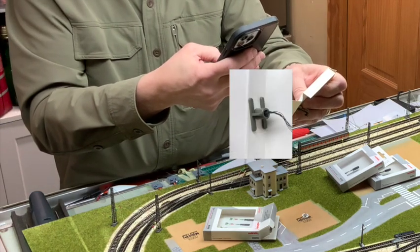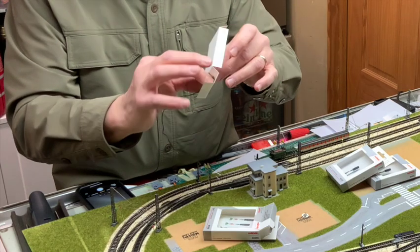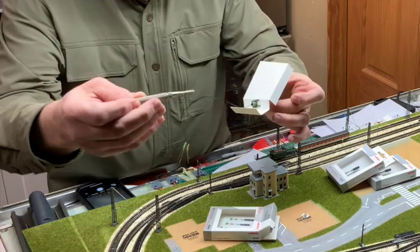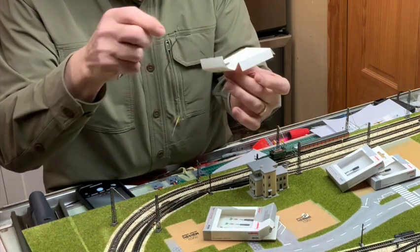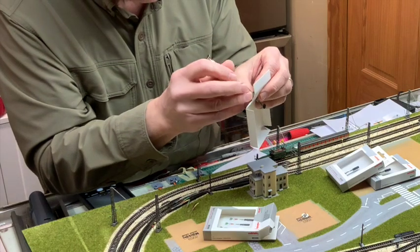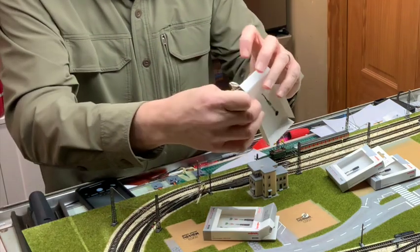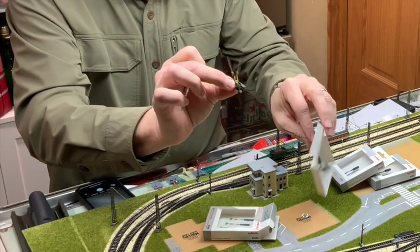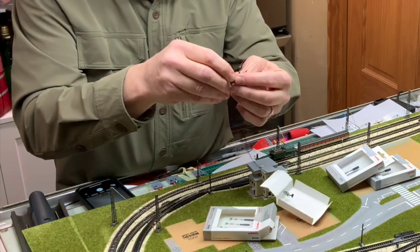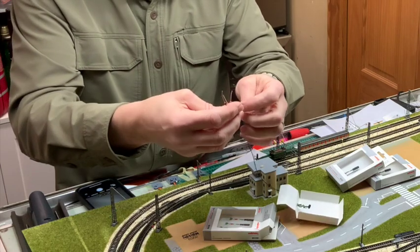So you have to remove this plastic coupling off of the bottom, and some of them don't come off very easily, so you can carefully twist them. But I found a better way, which is to take a small screwdriver like this and just push the signal out of it from underneath carefully, and that seems to work pretty well. Make sure you're not touching a wire, and just push it, and it'll pop out the other side. Then this thing's going to slip off. But again, you're going to have to pull these out one at a time, because the diodes and the resistors are almost the same size as the hole. So go slow and take your time and do one at a time, and they'll come out fine.